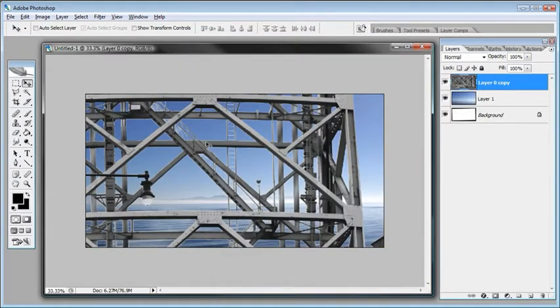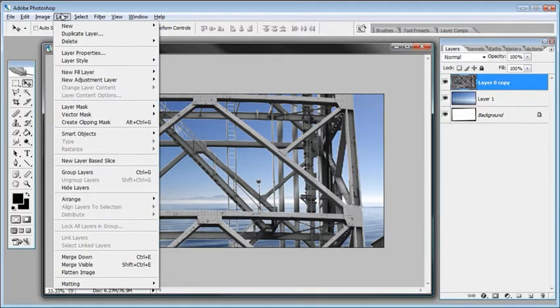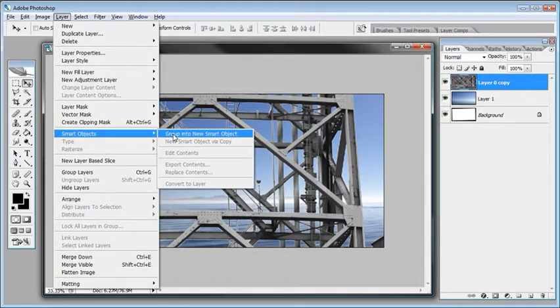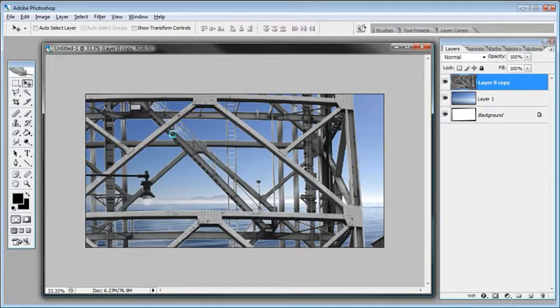What I want to do now is make this a smart object. Now, if you're using Photoshop 7 or Photoshop CS, you might not be able to make a smart object, and that's okay. You can go ahead and just skip this part. But I'm going to come up here to Layer, over here to Smart Objects, and group this into a smart object. That way this layer right here is non-destructible. So let me go ahead and name this. We'll make this up as maybe like an oil tower. And it'll be hard to tell what it is once we get it out there and blur it and everything like that.